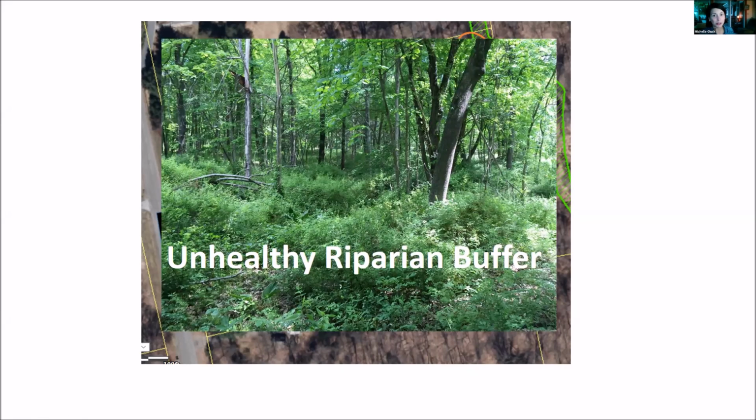And then I just wanted to show you, this was my walk to get to the creek. It's a mess. It's all barberry, multiflora rose. But the creek is beautiful. It's a really nice amenity and asset of the property, yet it's hard to access. So that kind of speaks to some of the ecosystem services that Julie mentioned. So that's another issue with invasives sometimes, is it prevents you from accessing those areas. And this is a big issue here.